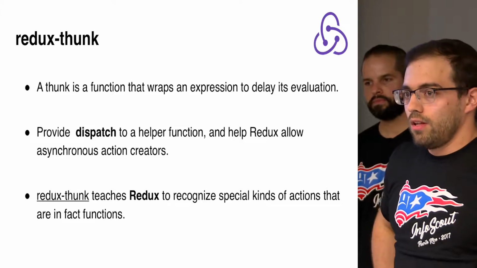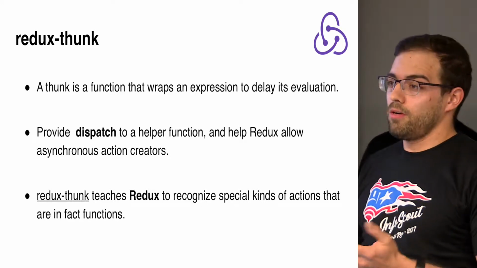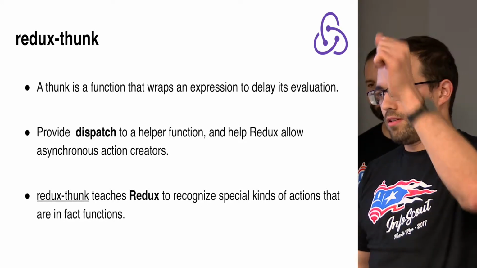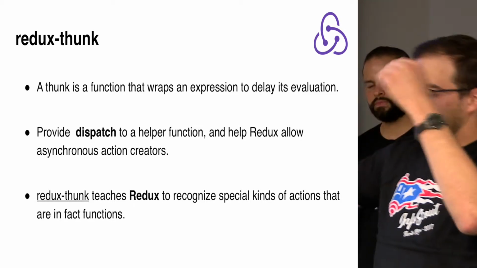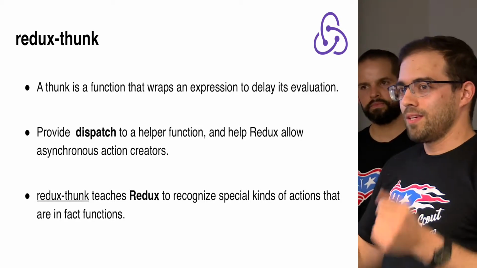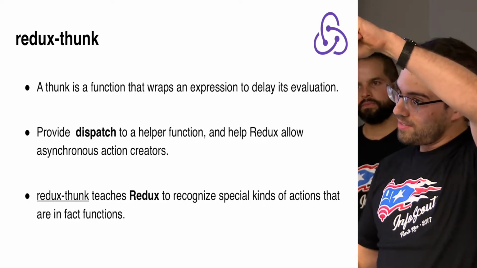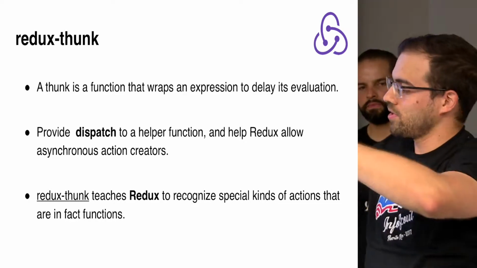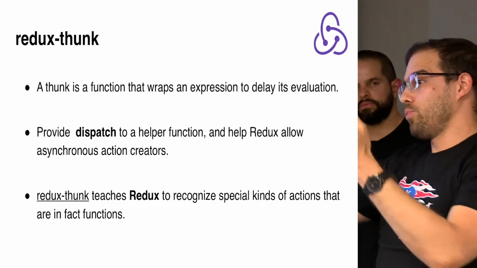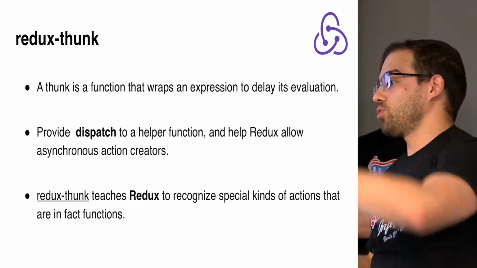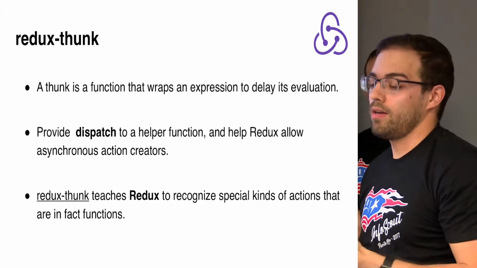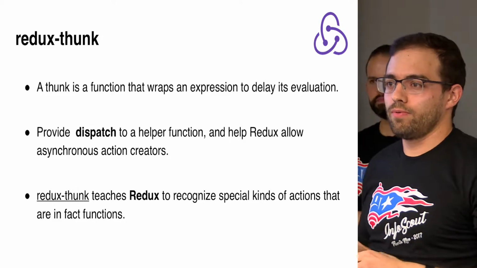Redux Thunk. Thunk is a concept in functional programming, which is basically a function that takes a function and returns another function. Oh my God, too many functions. Okay, let's do that again. It takes a function through a function and then just returns another one. The cool thing about it is that halfway through, you can just pass more parameters or modify that function in some way. It's just basically delaying the execution of the function.